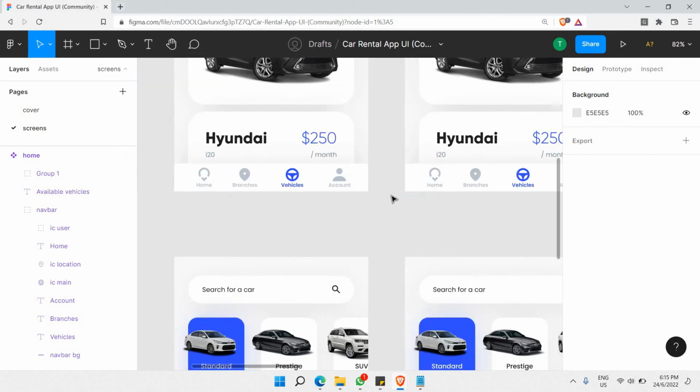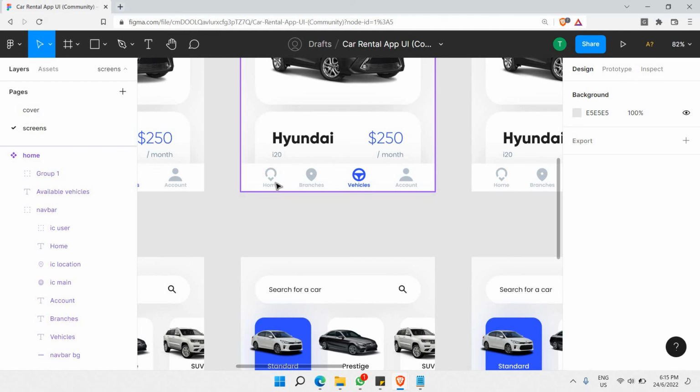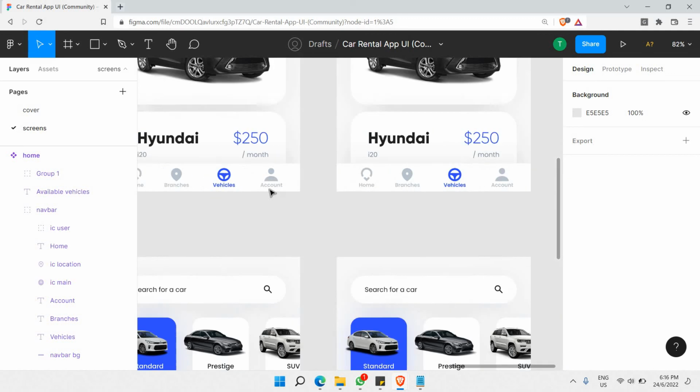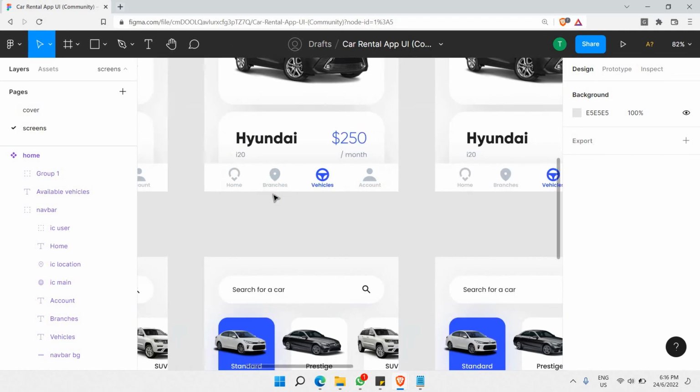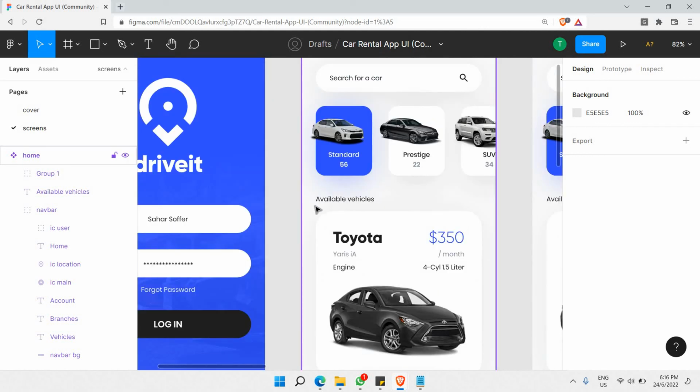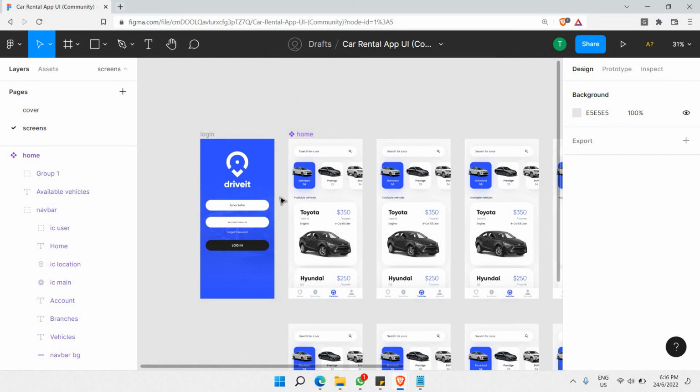As you can see, the rest of the designs have also been affected, because the component has been doing its job properly. So that is all for me. That is the basic idea of components that you can use inside your project.